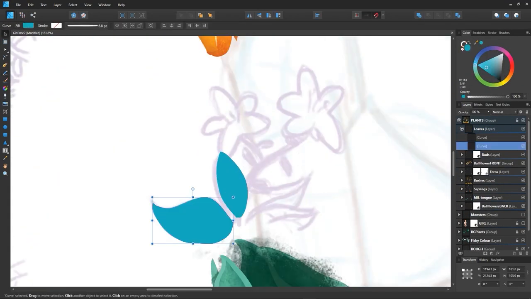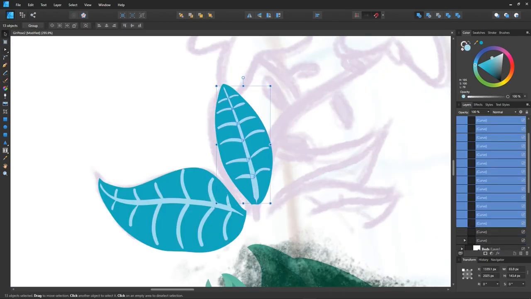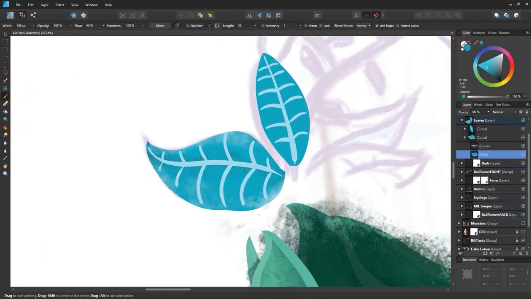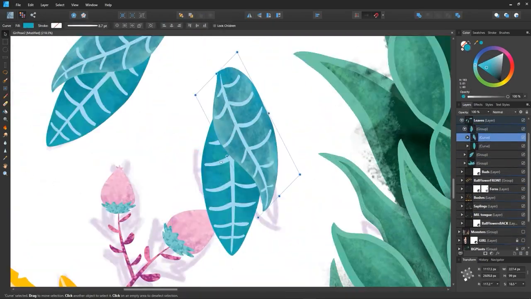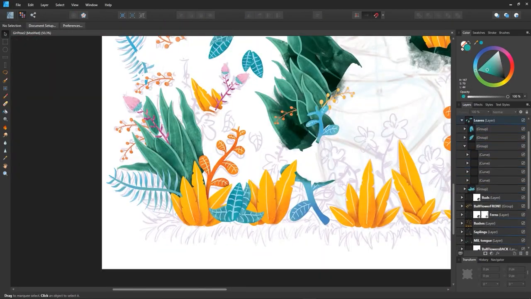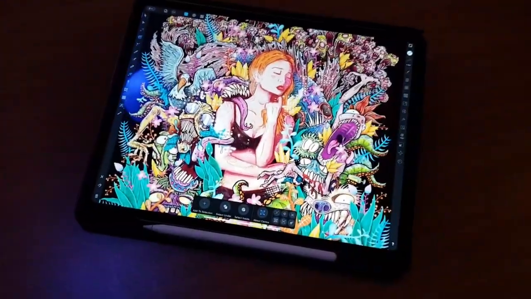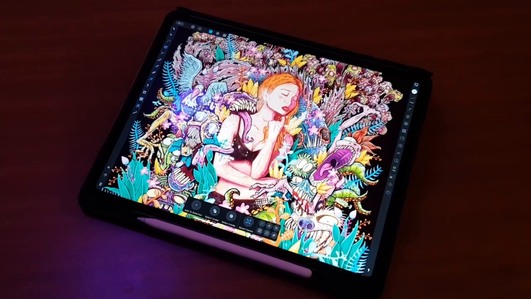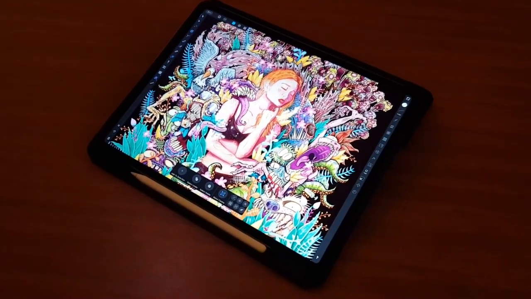So I was really happy with what I had so far, and this whole time I'd been using an Intuos Pro on a Windows PC to do all of this. I was spending a lot of time in front of the computer and I was kind of getting over it, so I decided to lash out and buy an iPad Pro and an Apple Pencil because I really wanted to be able to do this sort of artwork on the go, and I'd heard that Affinity Designer had a pretty good iPad app version.